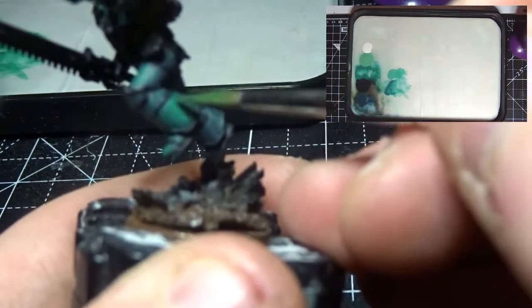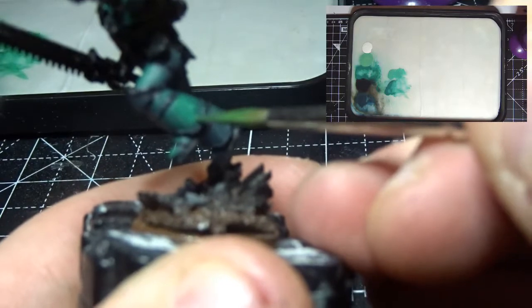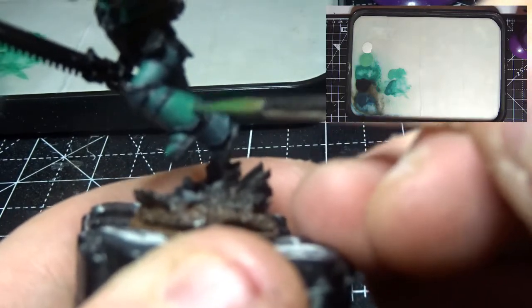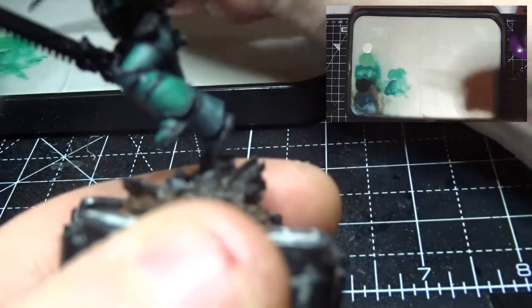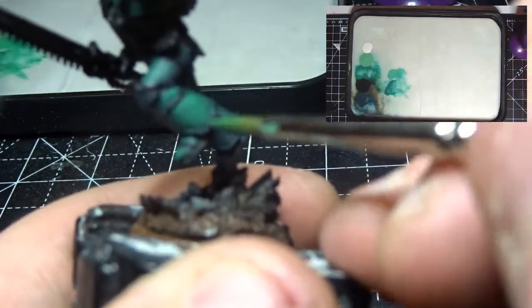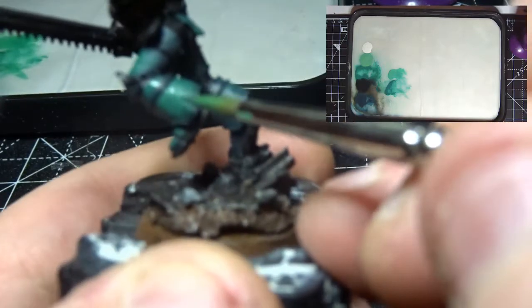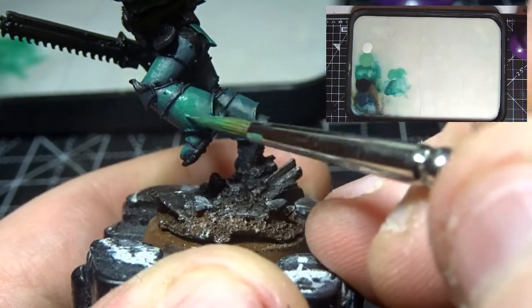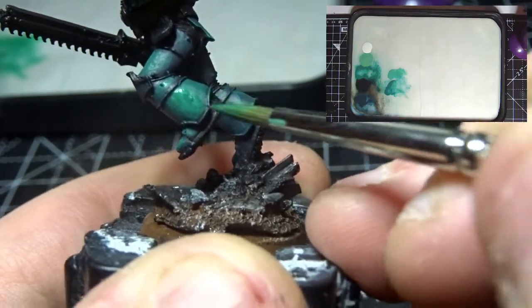So apply it on. And then just feather the edge with a damp brush, pulling towards that highlight, right in there. And that will give us that reflective edge highlight on this side. And then obviously the rest of it is under the cape, so we don't need to worry too much.